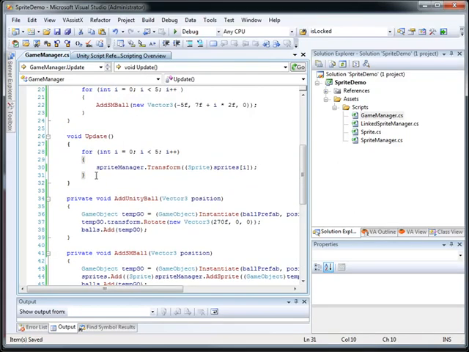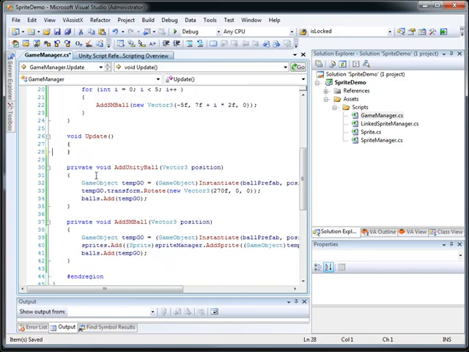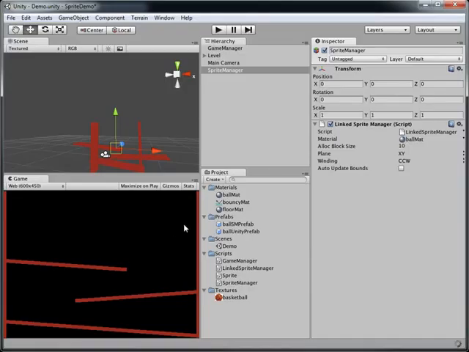Basically, all that is removing the stuff from the update code. And the reason why we can remove it is if you remember from previous conversations or the previous videos that the Link Sprite Manager intrinsically performs the transform operation on every sprite that's associated with it. So what happens is at every frame it's going to reposition the vertices that make up the quads that are the sprites that are inside of that sprite manager.